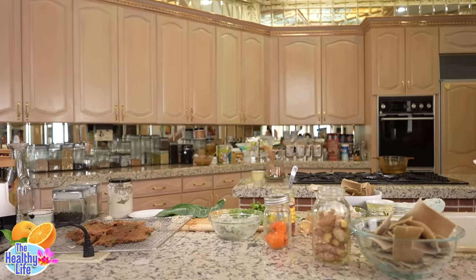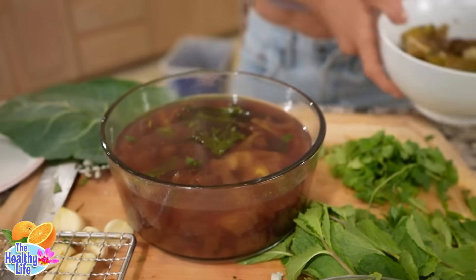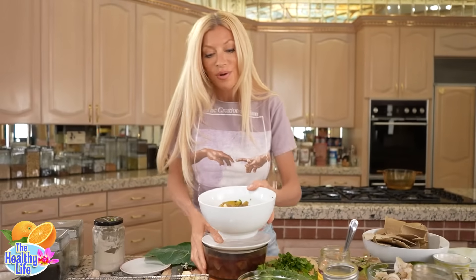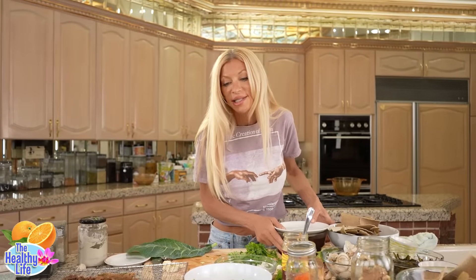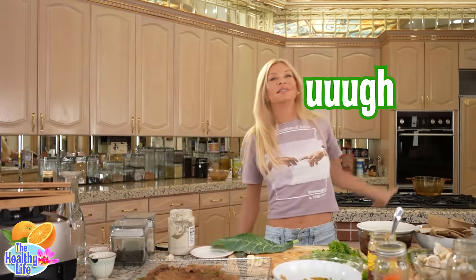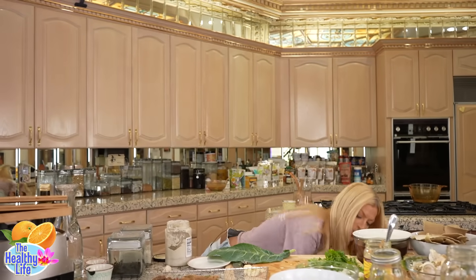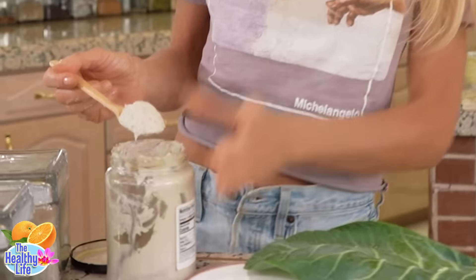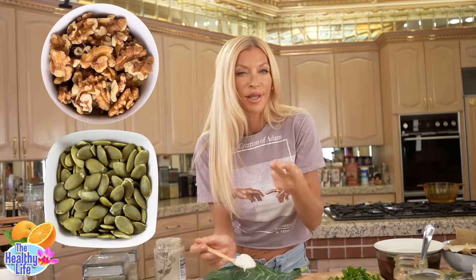I want to show you guys what I eat on a regular basis. I copied the soup recipe from Secrets from the Blue Zones — this is mine, I couldn't finish it last night. It's basically a lovely vegetable soup with beans, cabbage, and carrots. To take it from a little drab healthy soup to ultra gourmet and ultra rich, one little addition does that: this cream I made from blending walnuts and pumpkin seeds in the blender.